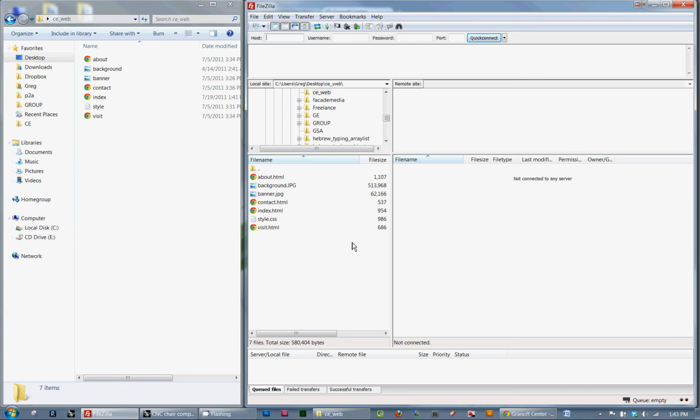What this is doing is creating a portal between your computer and the web. It's just moving files from one folder to another. It's not complicated at all. Just imagine that it's moving files from your desktop to a folder within your desktop. And that folder, in this case, would be a location on the internet, so that when we go to a website, we can get those files.